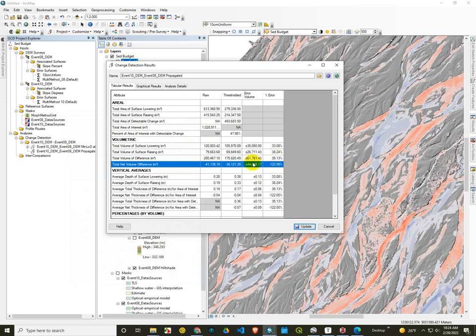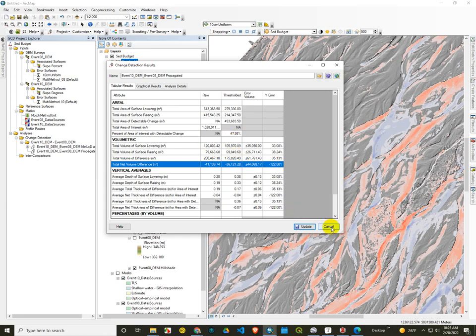And so do not be alarmed when this thing is potentially greater than 100%. You could have a net of zero if the estimate of lowering or erosion is the same as the estimate of deposition. So if you're in a system that is closer to equilibrium conditions, you should expect your volume of difference could be really, really high. It's actually only going to be the case that this quantity is much, much less when you have a strongly degradational or strongly aggradational signal.